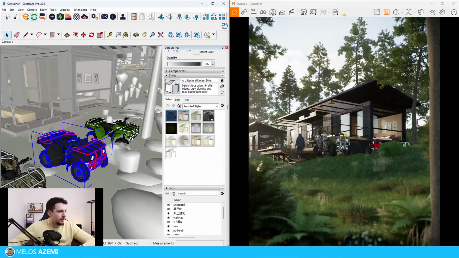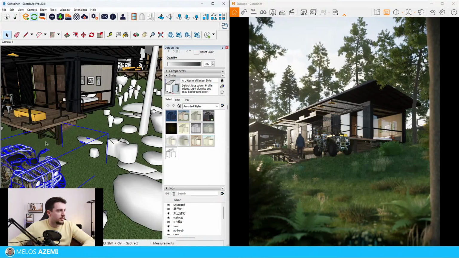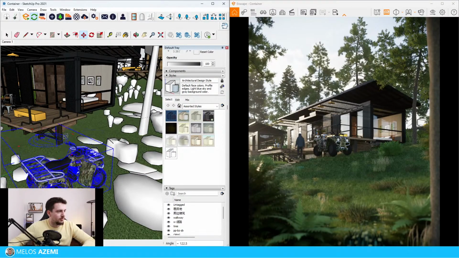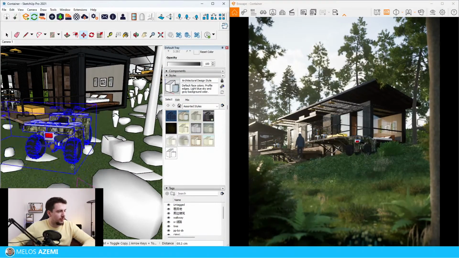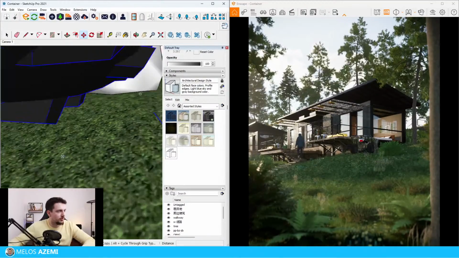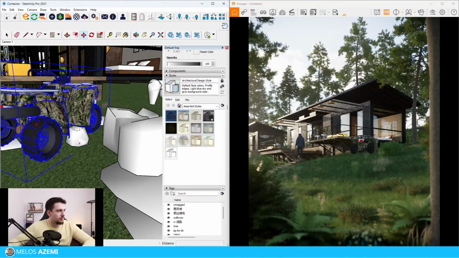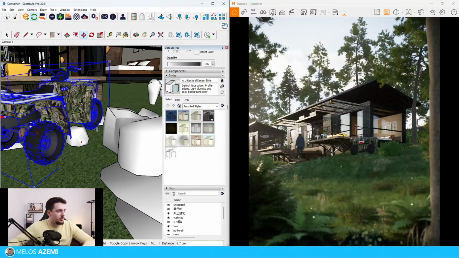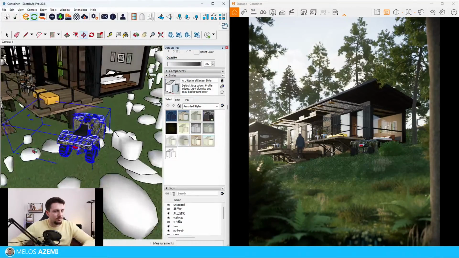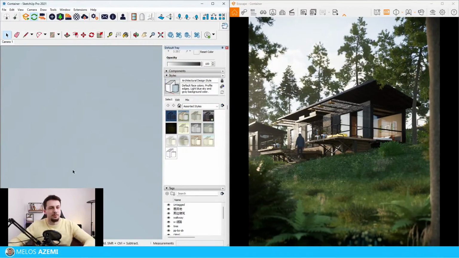But I wish I could add something just to add some dirt to the actual wheels. That would make it look a lot better, but it would just take a long time. We'd have to find assets from other software as well. Not sure what the best possible way would be to go about that. I don't like this. I'm just gonna take it off completely.